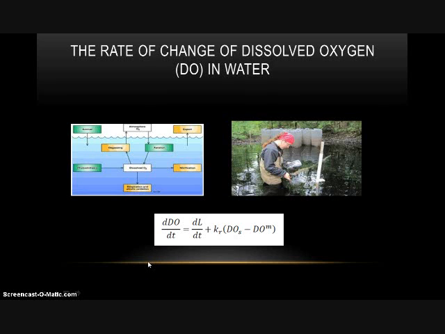K sub R is the reaeration coefficient, which is equal to 0.45 per day. And then M in this case is the relaxation index. So we'll now take you into the results for the Euler method and predictor corrector method for M equals 0.75 and 1.25, and then desolve where M equals 1.